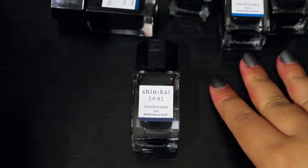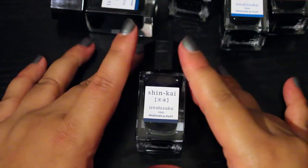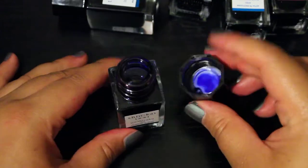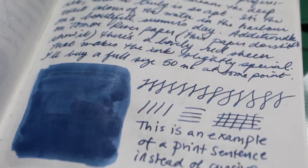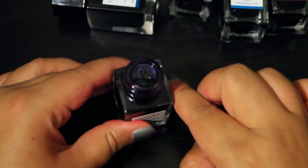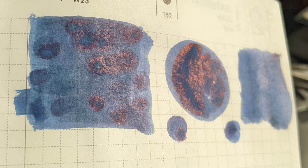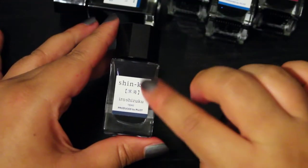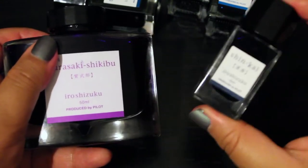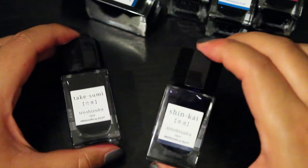A couple of hours have passed since I filmed the previous part of the video - it's now nighttime, so this is my room lighting. But the actual ink samples written on paper were all filmed in natural daylight, so you'll get an accurate representation of color. The next darkest Pilot Iroshizuku ink I own is Shinkai, which means something like deep ocean or ocean waves - and that is honestly the perfect name for it. This is a beautiful deep grayish-blue, honestly the exact color of Baltimore Harbor on a good day. On top of that, it has just the most beautiful red sheen. It's definitely very visible on Tomoe River paper. The sheen and general color of Shinkai are so stunning that when this mini bottle runs out, I'll definitely buy a full 50ml bottle. My standard go-to professional dark ink is actually Shinkai, since I pretty much never use black.